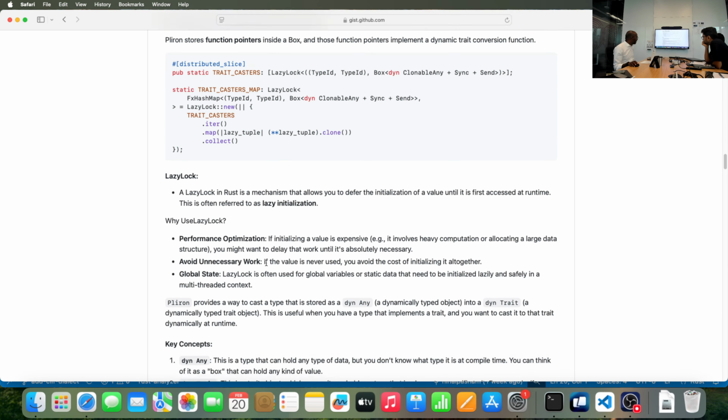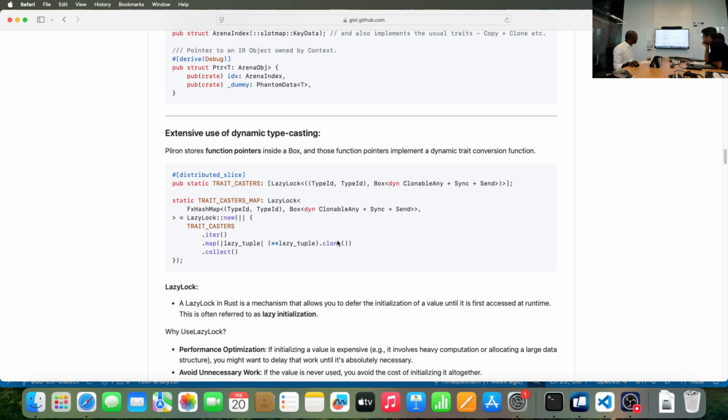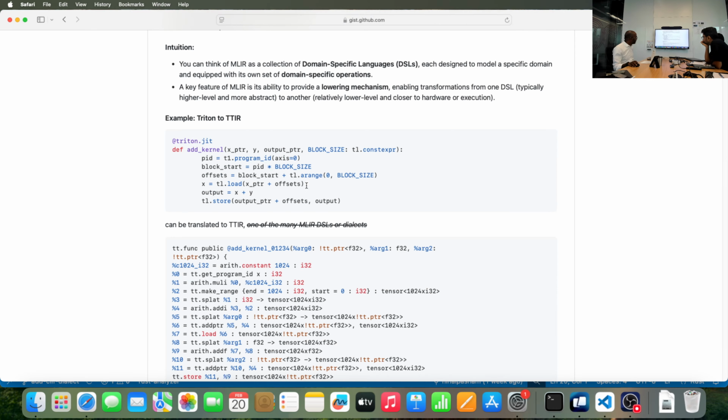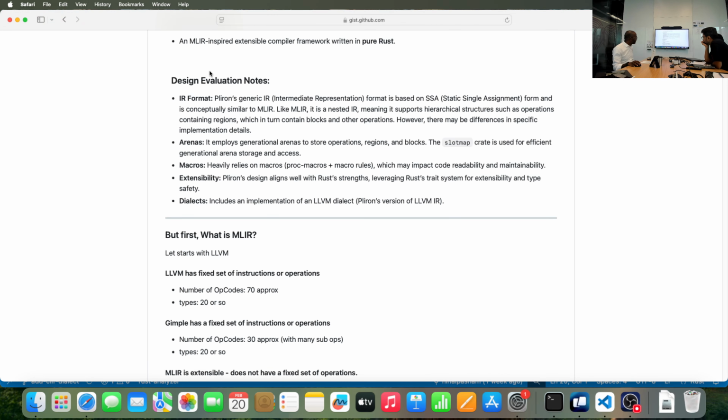Okay. So we covered this. This is the first part, which is generational arenas. That's part of the design that you see. Then, if ever you have some questions about it, look at the design evaluation notes. We covered the format of MLIR and Pliron. And then we covered arenas.